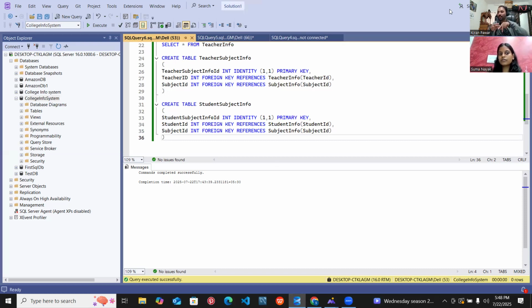Got it? So here subject is the main point. A student directly connects to, is correlated with, the subjects, and the teacher is correlated with the subjects. Of course, there is a relation between the student and teacher as well, but they are not tightly coupled, right? The subject is tightly coupled with student, and the subject is tightly coupled with teacher, right? So that's why we created these two.